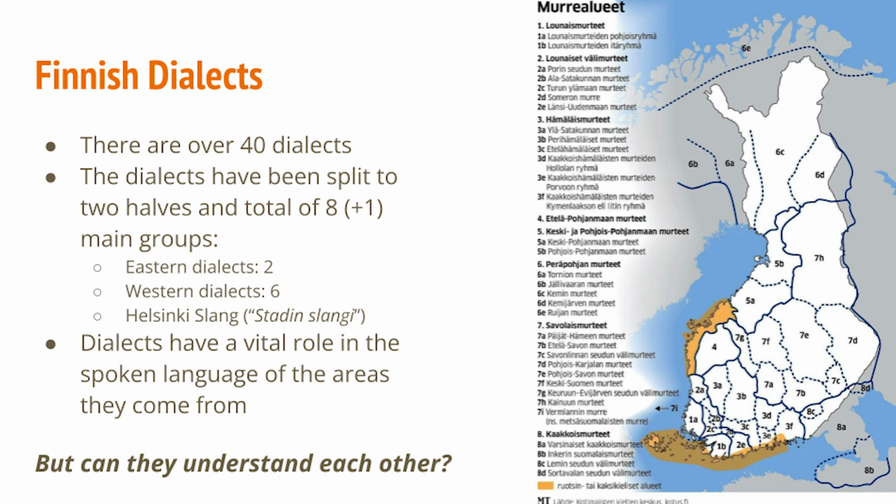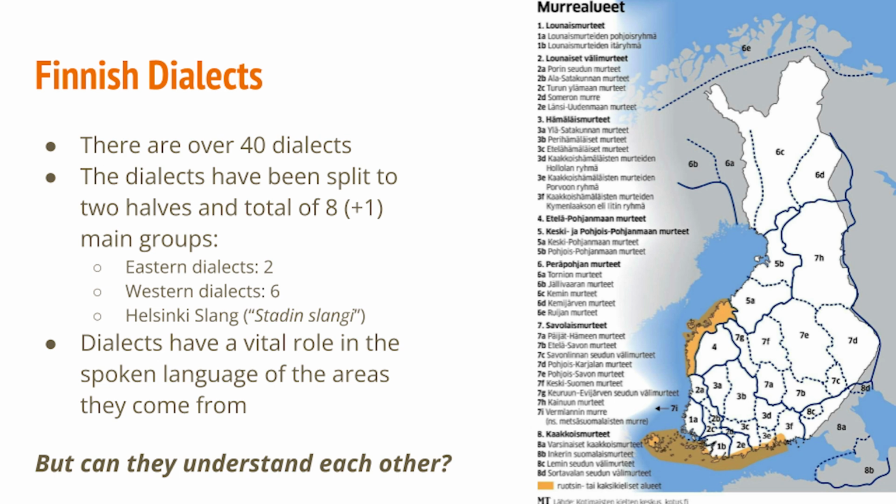And just like that, the Eastern dialects have more influence from Russia, from the Slavic languages, and they can share a bit more words or terms. Obviously, the Finnish language itself is still a mix of Uralic languages, Swedish, and Russian. So no matter where you are, you can still face words that sound Swedish, although you're in the East, and words that sound Russian, even though you're in the West. But these two halves just have extra influence, I would say.